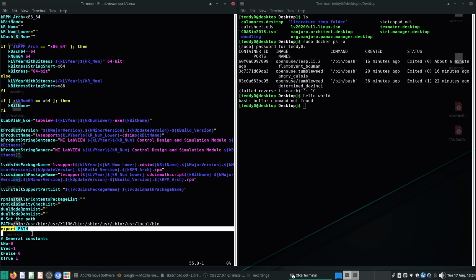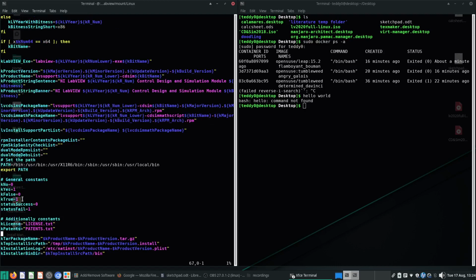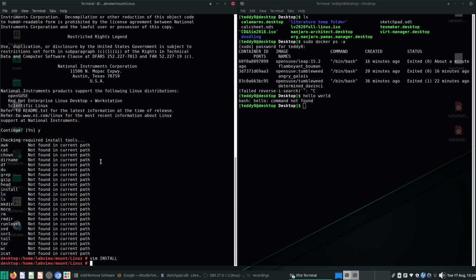Oh, yes. Look at this. This is the path variable. PATH equals bin, user blah blah blah, sbin, user local bin. Okay, so it looks like this is the part that says it's setting the path.